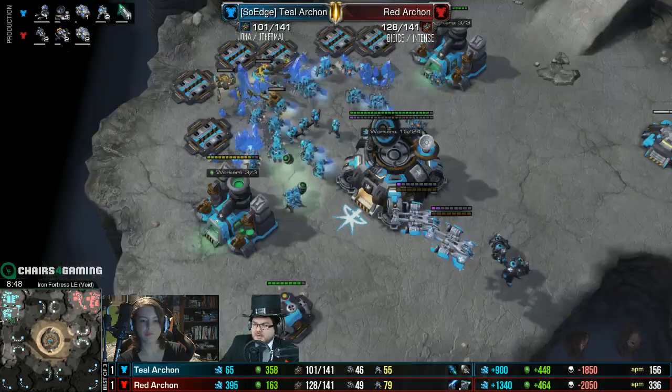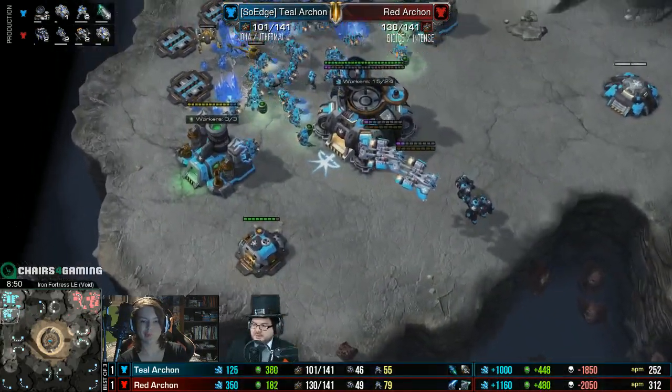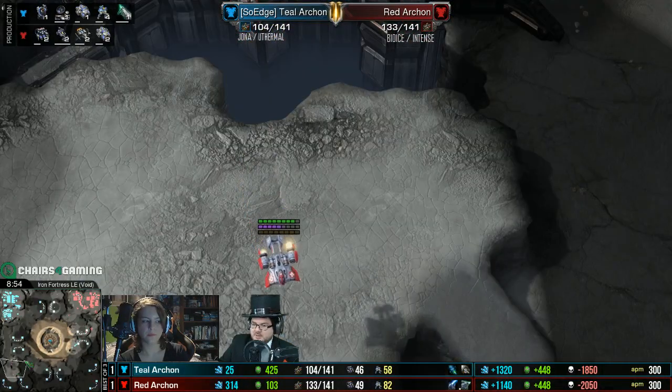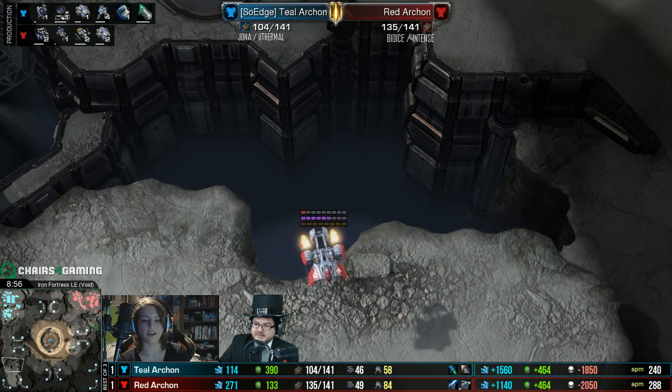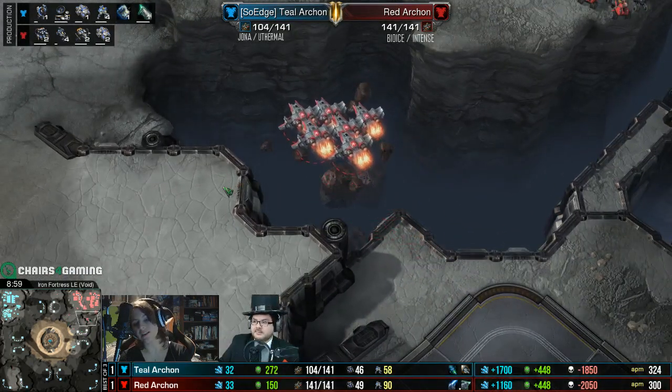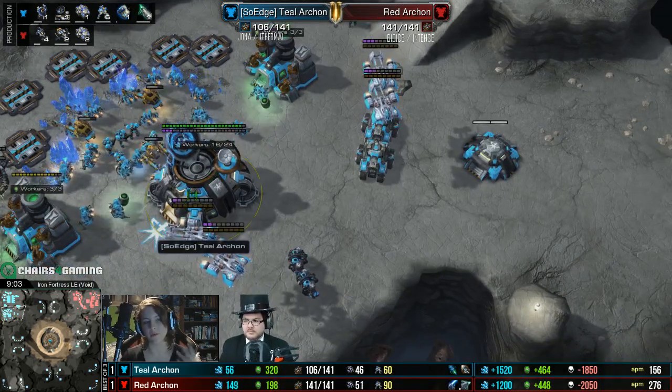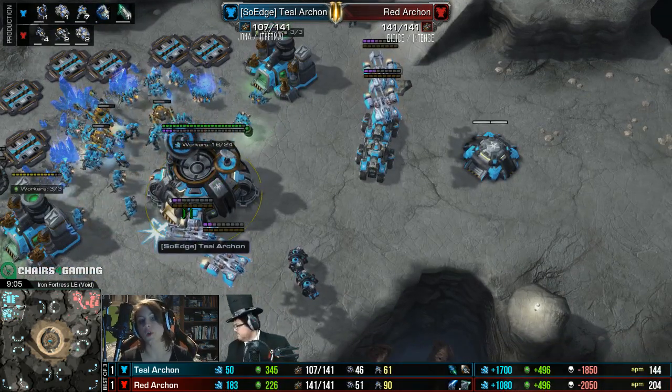I mean, just the one in the main. It's not like you need a huge ring of turrets or anything, but even just one turret to stop the medevac from sitting there so calmly. And I mean, this one would have died for sure. Yeah. So Teal Archon already down 40 supplies at this game. You know, the economy wasn't there in the beginning. I mean, there were 10 SCVs and then 5 SCVs, but it all added up.